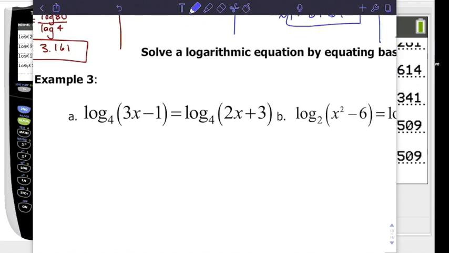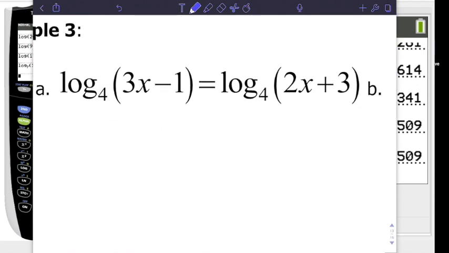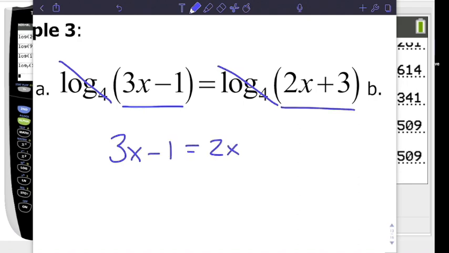Now, sometimes you'll get these log equations right here where you can't really do much with the log equation. So, a couple of approaches that we can do here. If it has a single log on both sides and they have the same exact base, you can actually just cancel out your bases and set the stuff inside the parentheses equal to one another. So you got something like that, subtract over your x, add your 1, and you should get x equals 4.